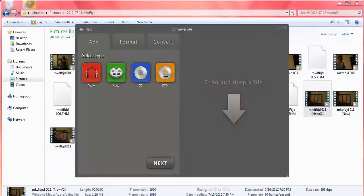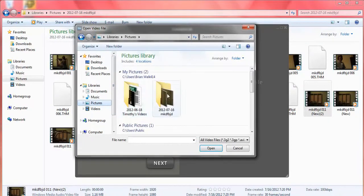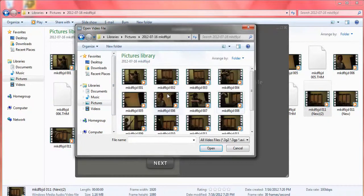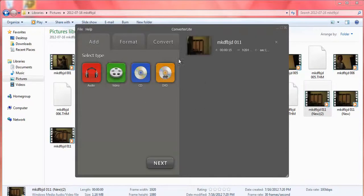To do that, you're gonna need a converter, kind of like ConverterLight. This is a very good converter, but if you're looking for something extremely professional, like thousands of dollars, I'm just exaggerating, then I don't recommend this. This is a good amateur thing. So you're gonna find your video right here. You're gonna open it, and as you can see, it'll pop up right over here.